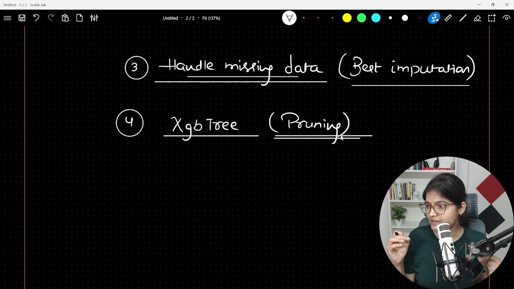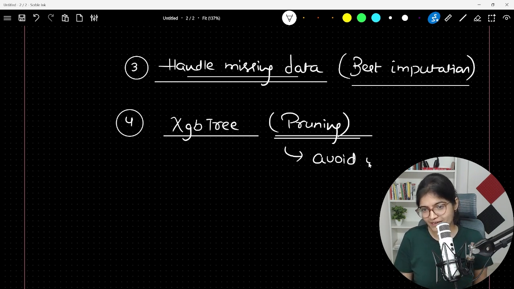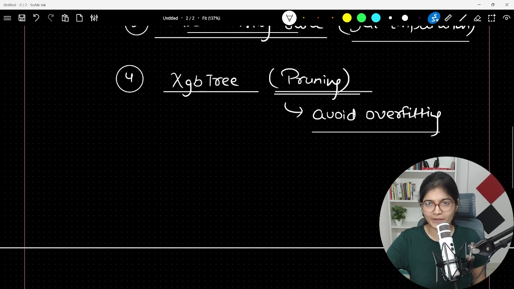Both of them we will discuss. So there is a hyperparameter which we will have to tune, and then pruning will happen. This is again able to avoid overfitting. Basically, if we are able to tackle the parameter pretty well, pruning will be done, and this will help my model reach an optimal maximum depth of a tree so that overfitting will not be there.